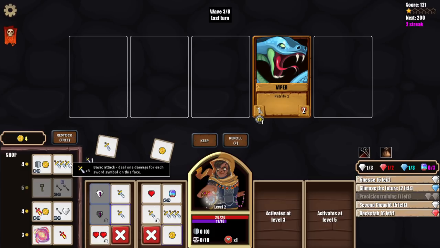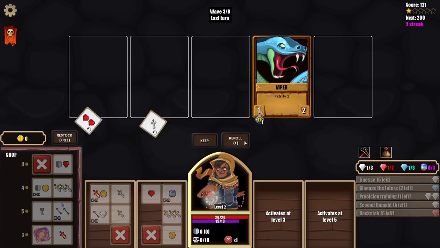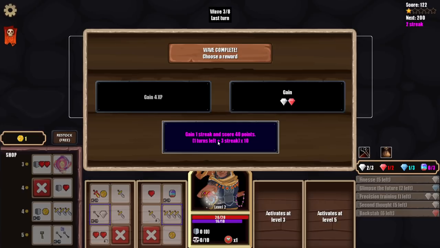Triple sword, shield, and coin. I don't care a ton about the combo because we don't have anything else, but I might want to cover up this. So sure, let's go for it. Because then we don't have to worry about that petrify. It's just irrelevant now. Okay, we take those. All right, so we have precision training again.